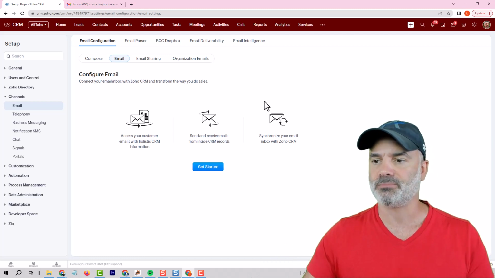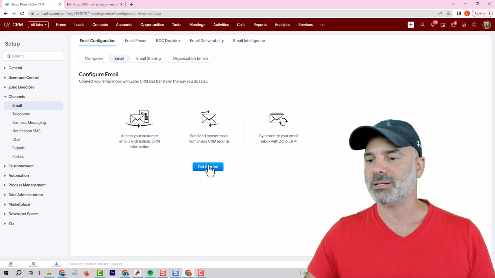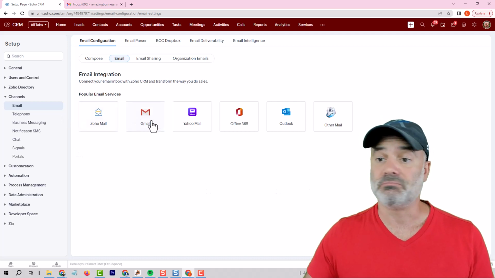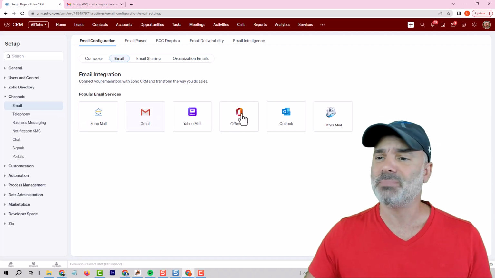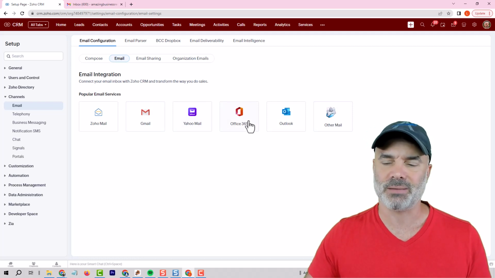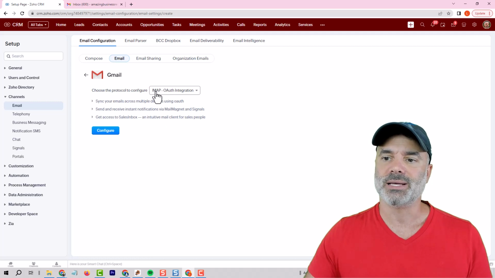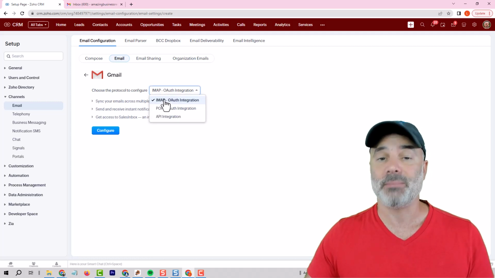It's very simple. I will click on get started, and then I will have multiple options here. We will use Gmail as an example, but all of them are exactly the same. I will click on Gmail in my case. The setting that you want to have is IMAP.